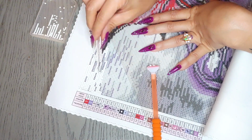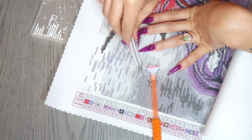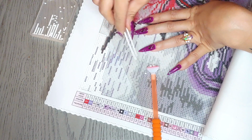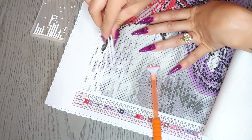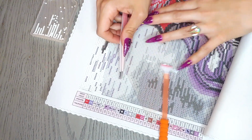Let me know down below if you are a diamond painter, what the largest canvas is that you've completed. Because this one's huge. I want to say it's 21 by 31. Something close to that.